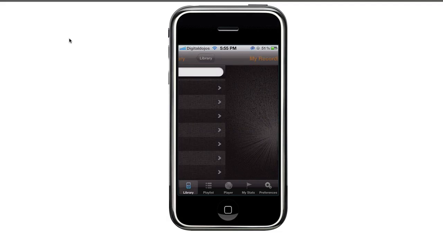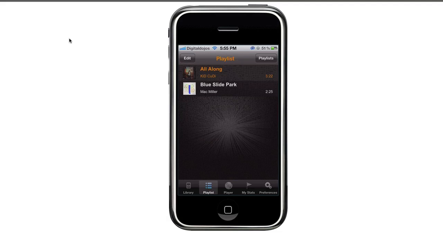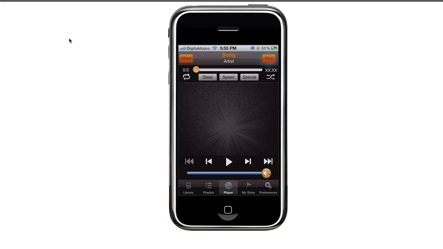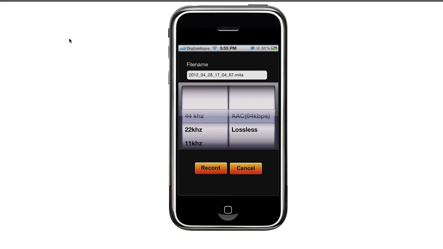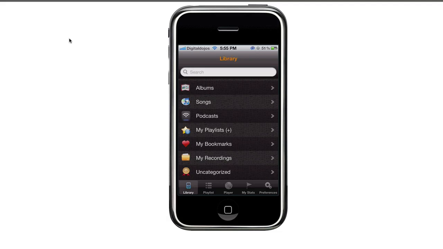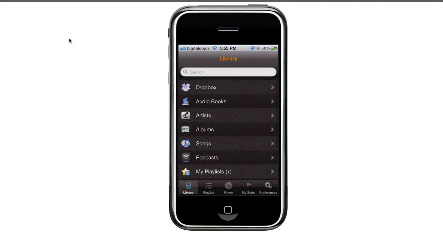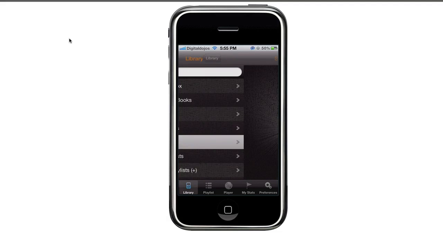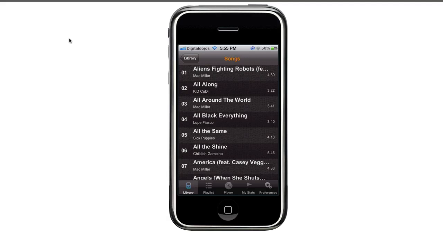You can also make recordings using the application as well. Let me show you that real quick. In the top right, you can hit record, and you can record in certain kilohertz or file sizes, and record little bits of data and speed that up if needed, like little voice notes, etc. Like I said, it has support for audiobooks and podcasts, which are probably the most prominent things. Songs, it does have support for that if you want to set that up.